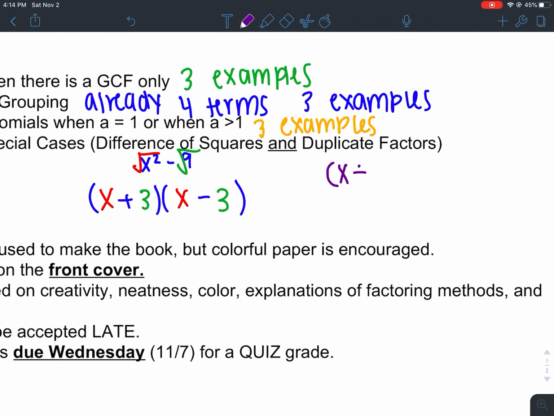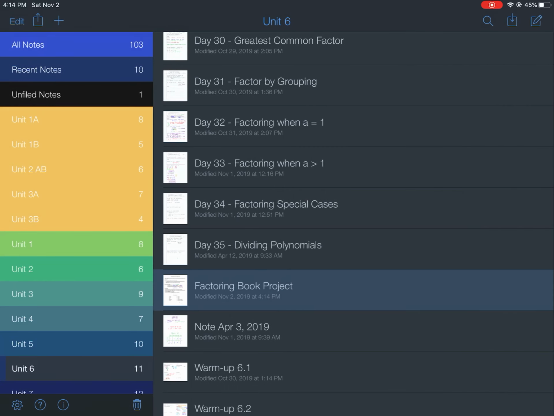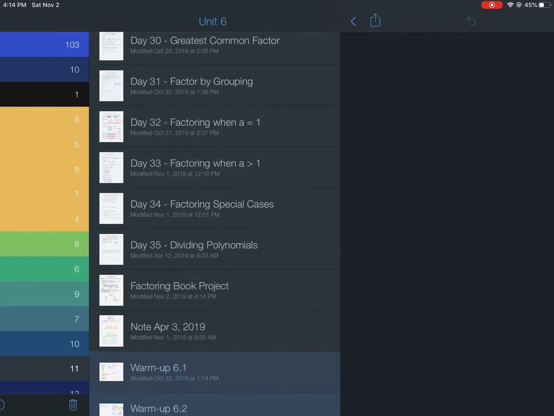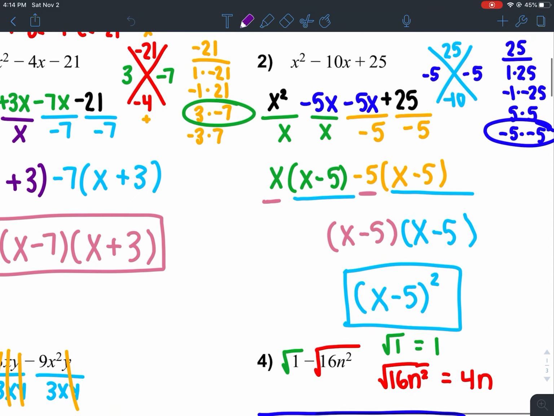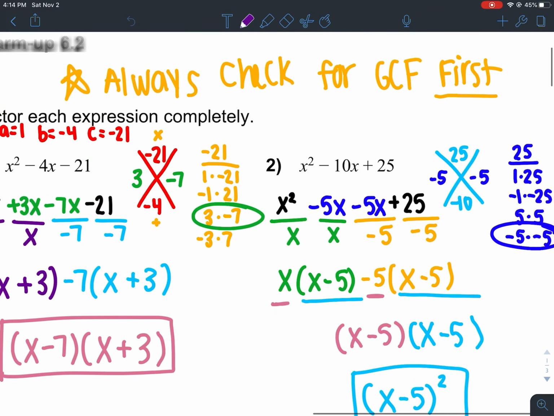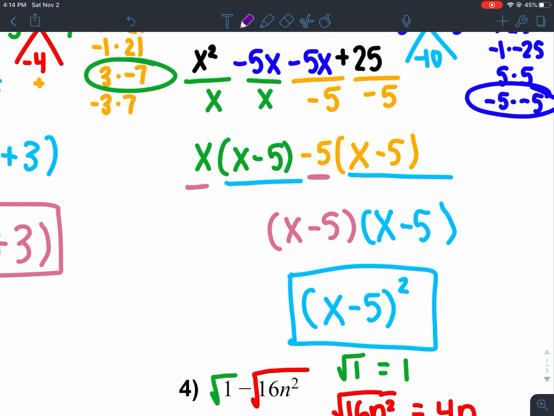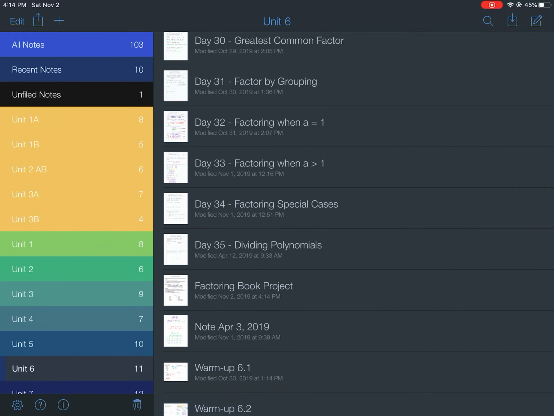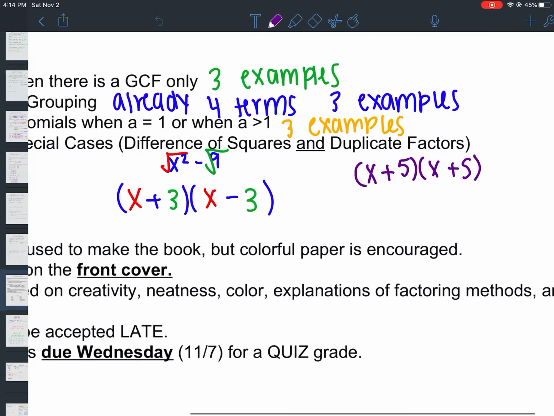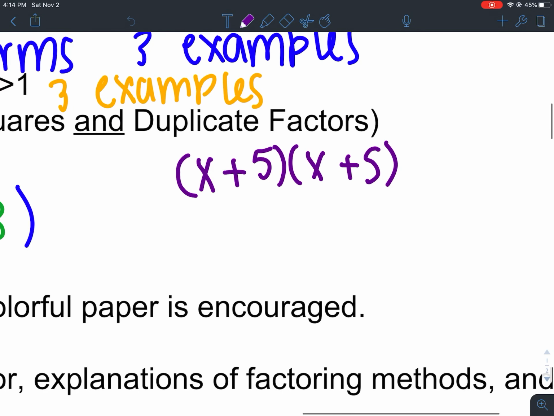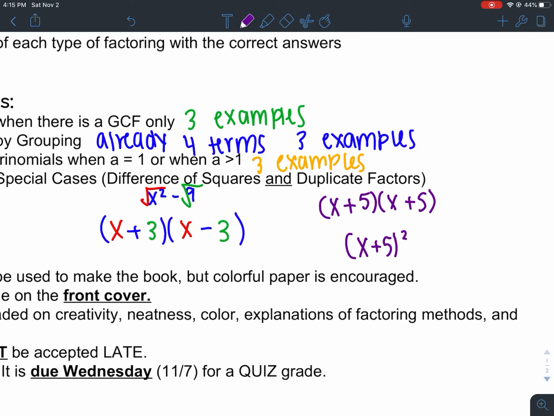The duplicate factors is basically once you finish all the factoring and get to the very last step and you get to an example like this, right? So we had something like that in the warm-up. So let me go back to that. So like this one, right? We started off with a trinomial and we got to these two factors. Well, once you notice that they're the same, you need to condense it into one binomial squared. So here, since we have x plus 5 and x plus 5, then you do x plus 5 squared. So this is another case of duplicate factors.